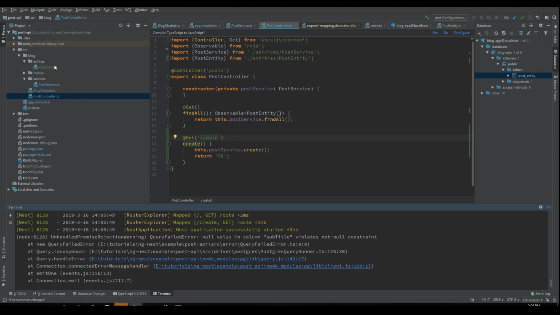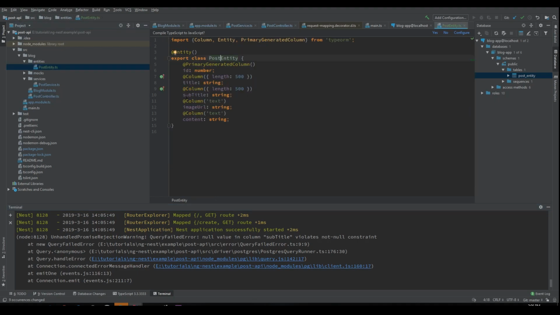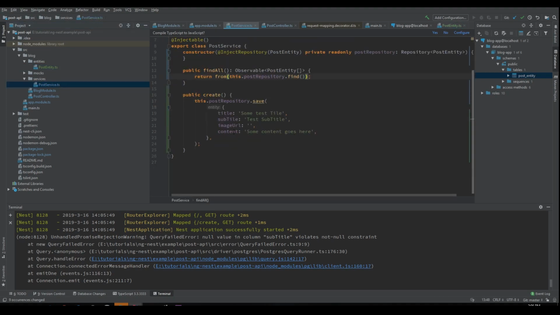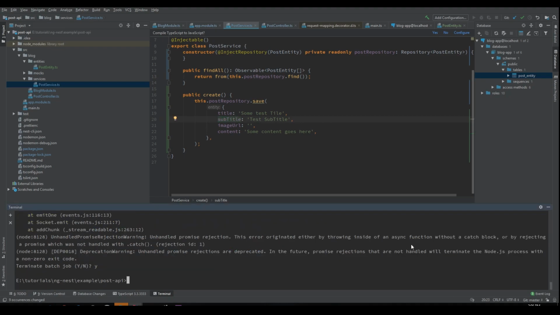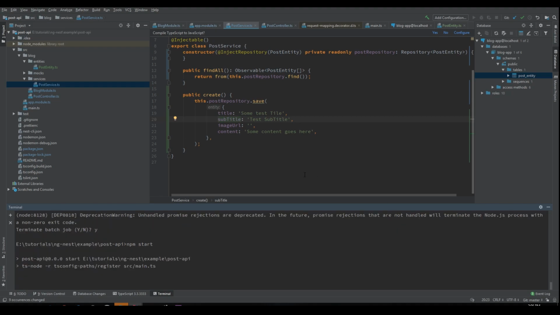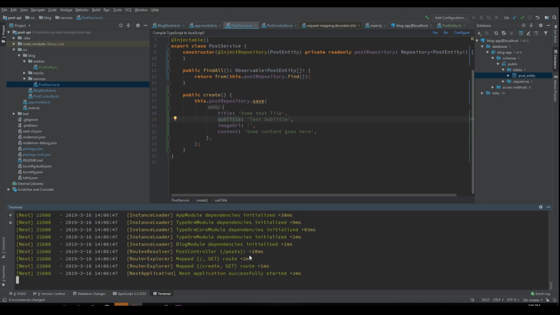Oh yeah, I see. Subtitle, we have described our subtitle here, and it expects that we will provide some value to the subtitle, but in our post service, our subtitle, oh, it's a wrong naming here. Let's just change the name. See, the error says that something went wrong. The subtitle came without a value.